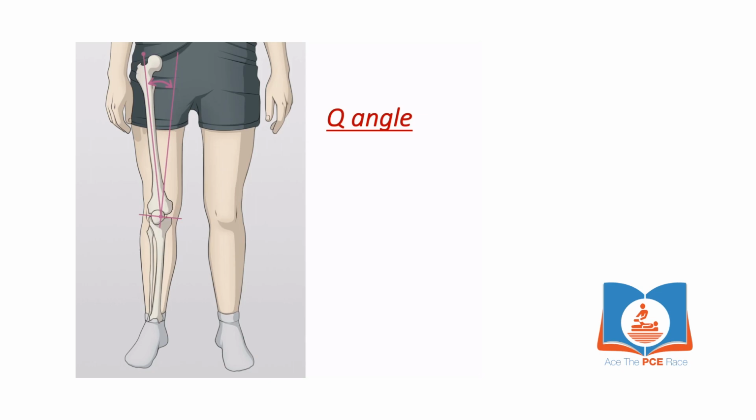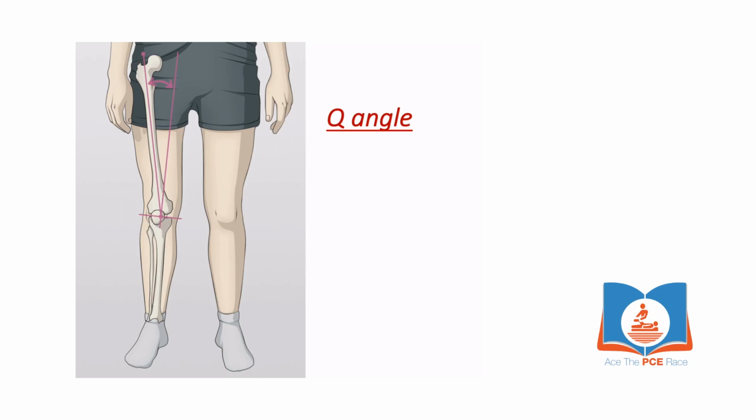And the third scenario, and the last one as well: what's going to happen in the case of a tight IT band? Well, it's going to pull the patella towards the lateral side. This could increase the lateral stress on the patella. This whole scenario can lead to patellofemoral pain syndrome because the patella is now laterally situated, and during flexion and extension, it doesn't get to its original spot. And if you're aware of the inside of the patellar structure, and that keeps rubbing against the lateral condyle of the femur, it could lead to pain.